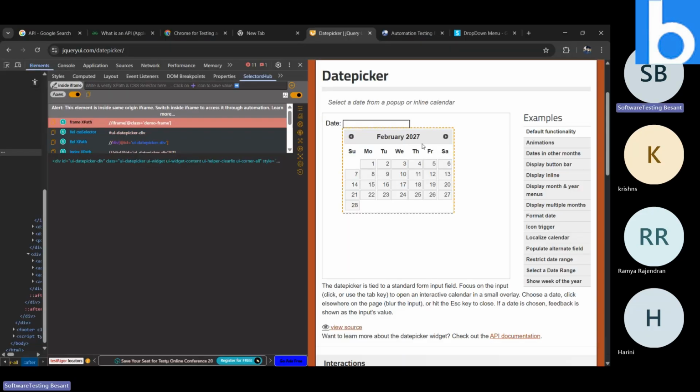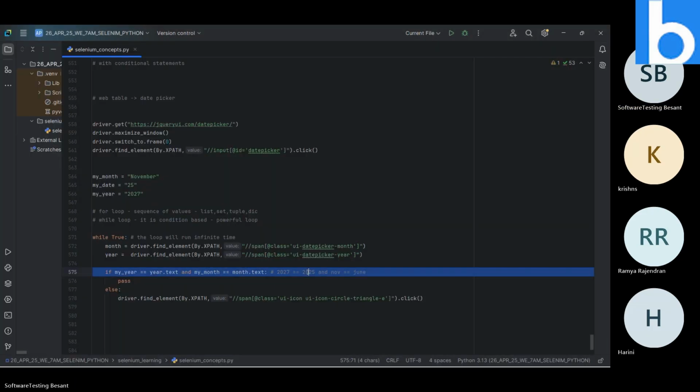Now what will happen? It is 2027. But for example, it is January, so the year is matched, but the month is not matched. Now what will happen?